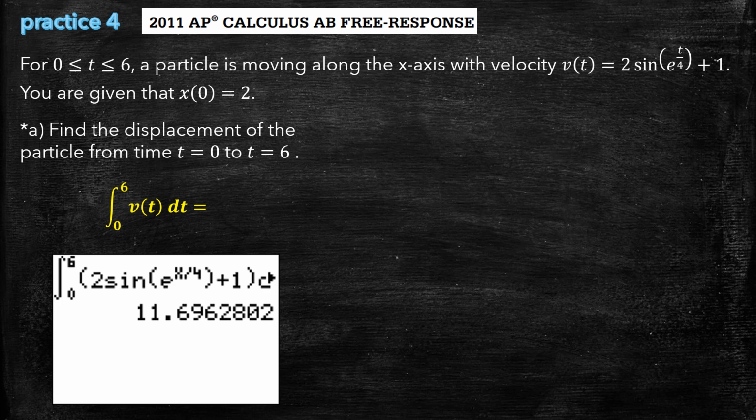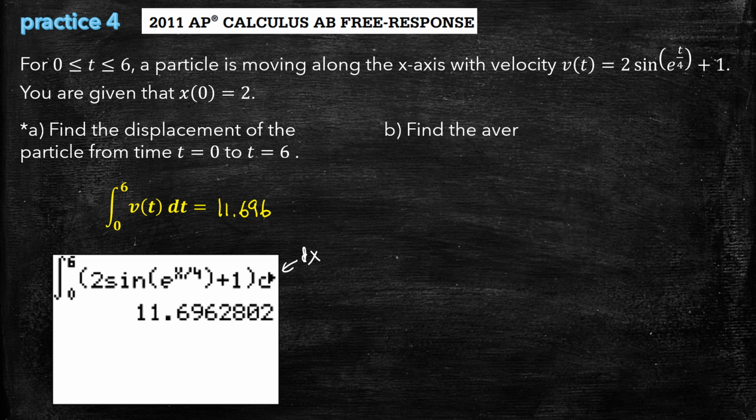You can't see it there, because I couldn't include the whole screen, but of course there's a dx right there. For your answer, you should round to 3 decimal places. You can write v of t in there, as I've shown here. You do not have to write the whole expression out, but you could also write it out as shown here, and that would work. Either would be acceptable. If the velocity function is very cumbersome, it's just easier to write what's shown in yellow.